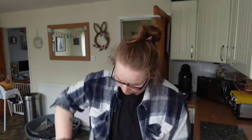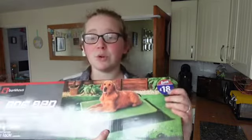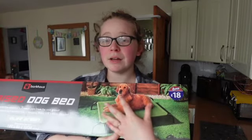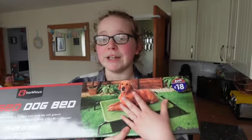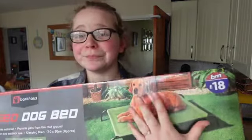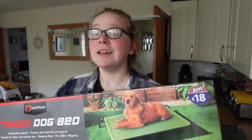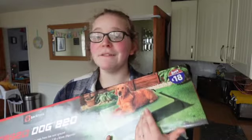Moving on to B&M, which is right next to me — this came to about £50 something. To begin with, I got this raised dog bed for Mia. I've been after a raised one for so long because the one she has now I'm always moving and cleaning under it, it just gets mouldy. This is an indoor and outdoor one. If she likes it I'll get a thicker dog mattress to put on it — it was £18. There's a golden retriever on it so I'm hoping it'll be golden retriever size, because Mia is not golden retriever size!